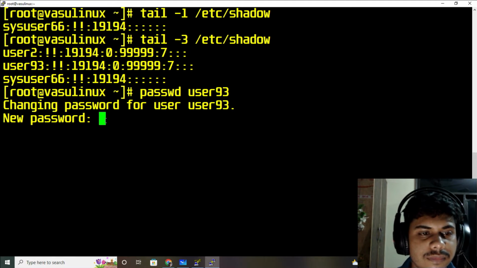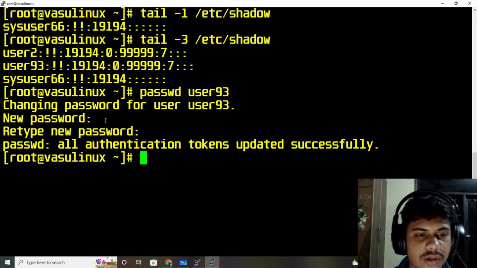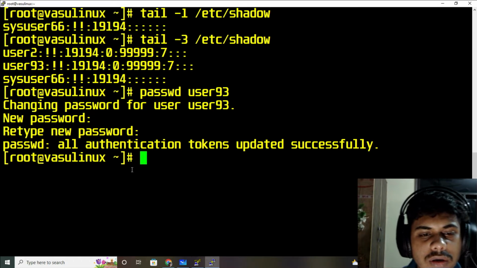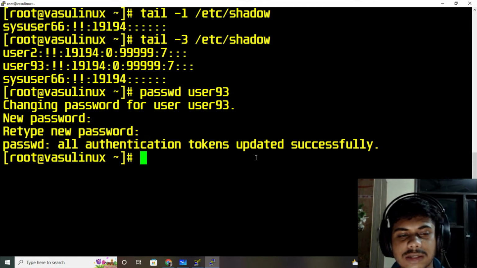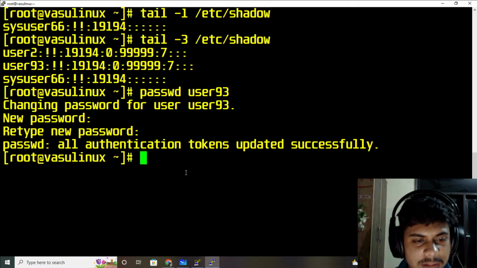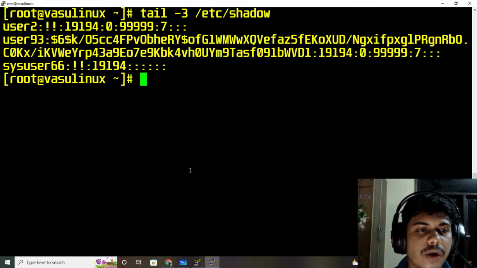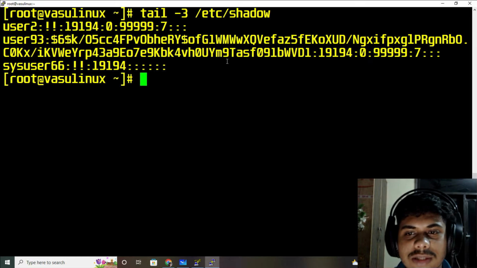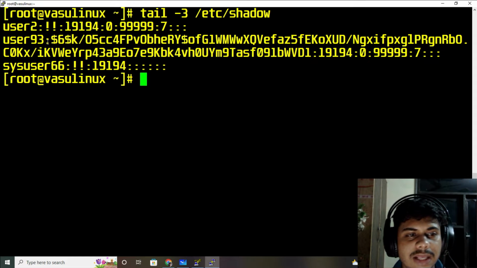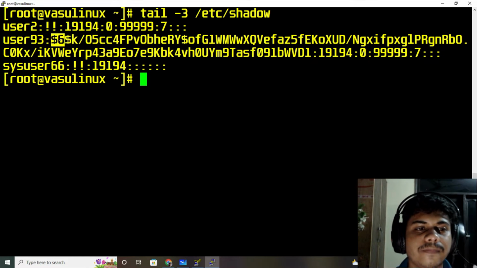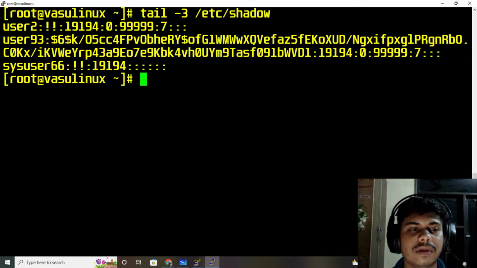As you can see, all authentication tokens updated successfully. Now if I run that command again, let me first clear the screen. Now you can see that the exclamation marks are removed, and I can log in to this user without any problem.